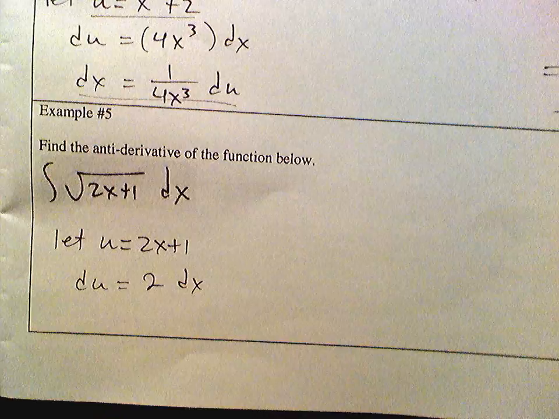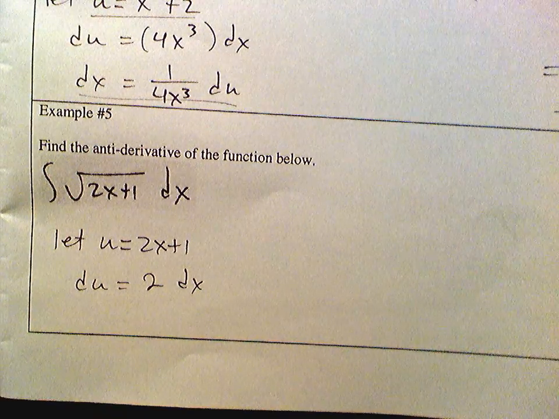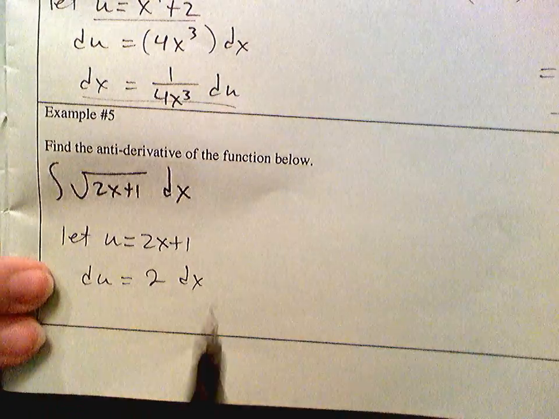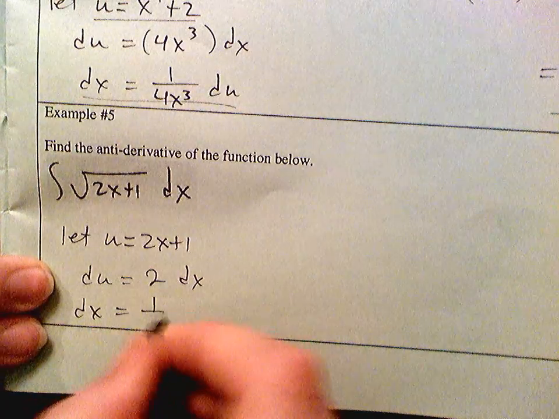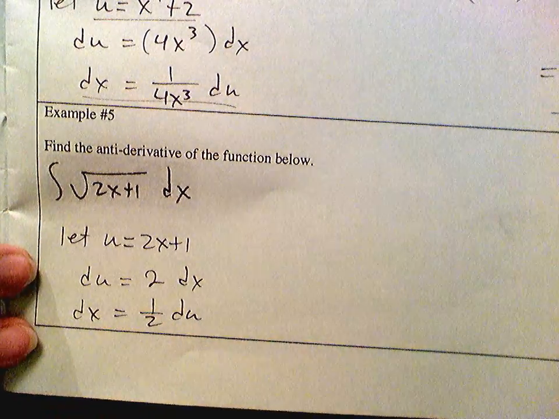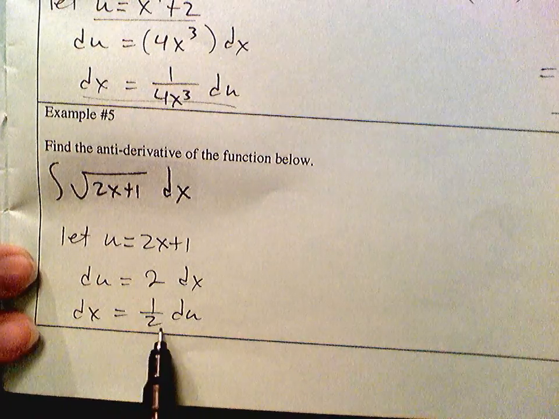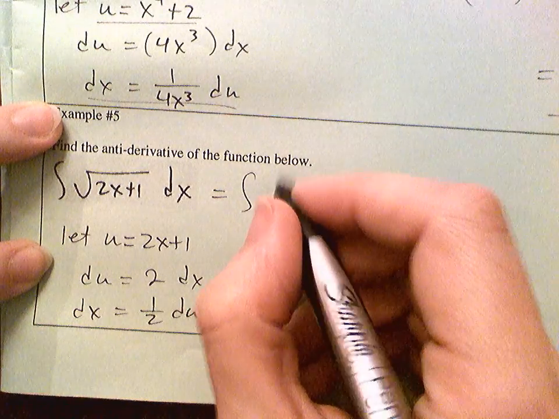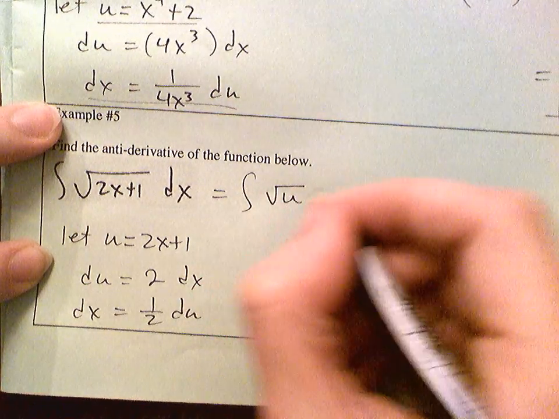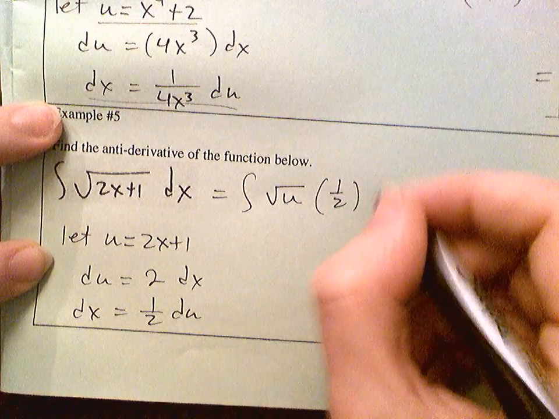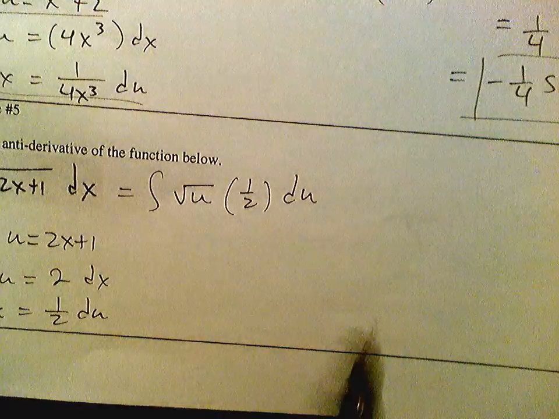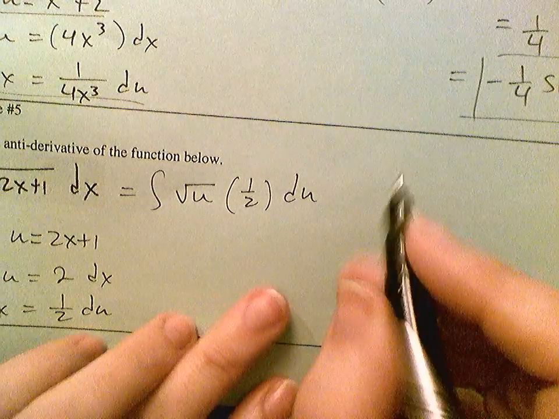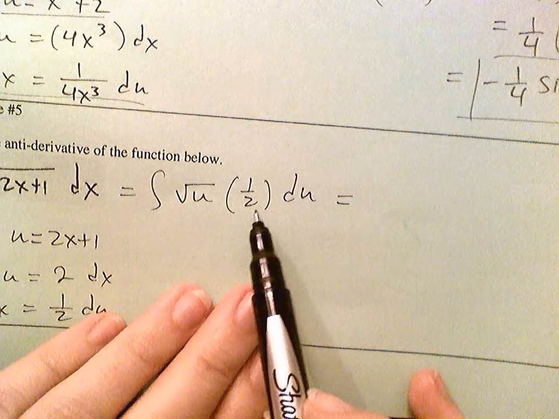This is always nice if when you choose the u, well, not always nice, I guess, but this turns out nice. We chose the u, its derivative was just a constant. So dx is equal to 1 over 2 du. All right, and now I'm going to plug this u in, and I'll plug that in for dx. And this is the antiderivative of the square root of u times 1/2 du. There were no x's outside of the square root to cancel, so that worked out nicely. And I'm just going to pull that 1/2 out front.